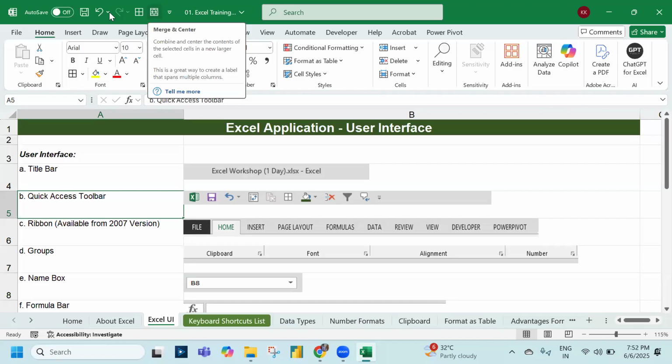So don't add so many features onto the quick access toolbar. Add only maybe 6 or 7 or maybe 8. Just add only the most frequently used ones. Don't add everything. It doesn't make sense again.